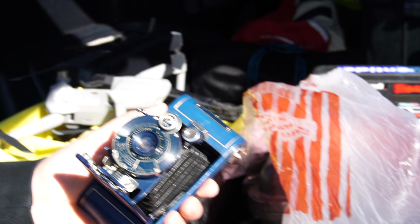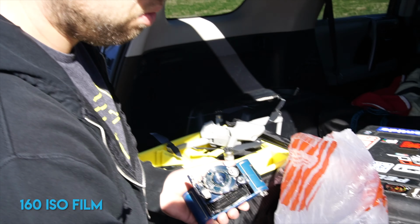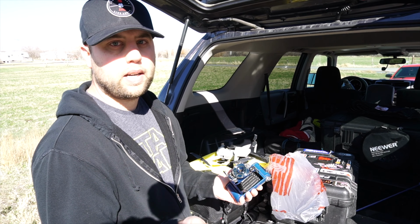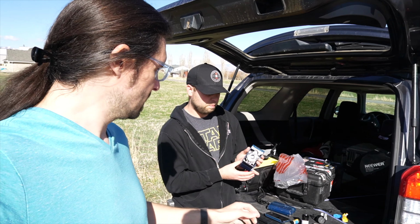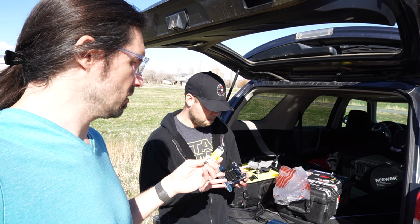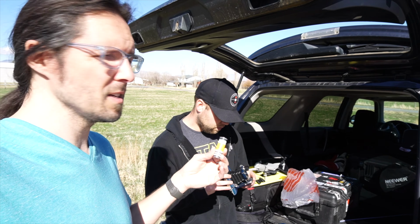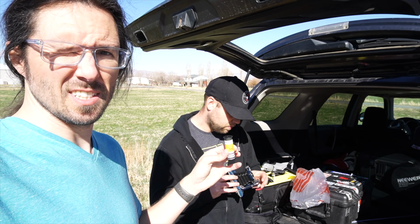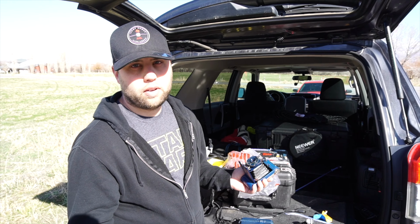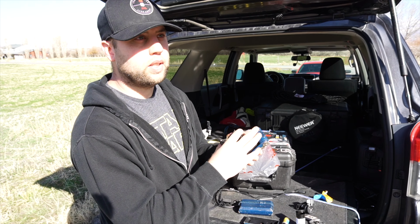So the reason I suggested 160 film. For film, your ISO is set at whatever your film speed is. For those who don't shoot film, 160 is your ISO. So like if you have your digital camera, you'd set it to ISO 160. It's the same thing as putting in a 160 film. Since we're out here and it's super bright, you're not gonna be wanting a 400 speed film, especially since your shutter speeds are so limited.